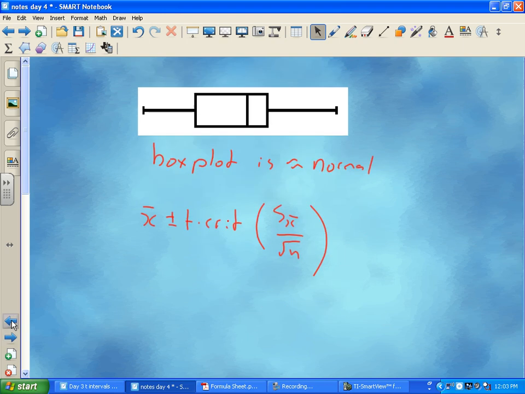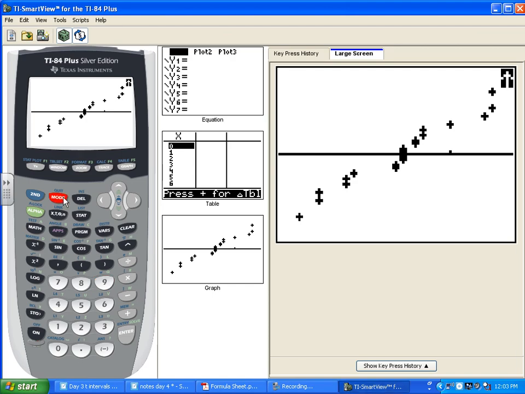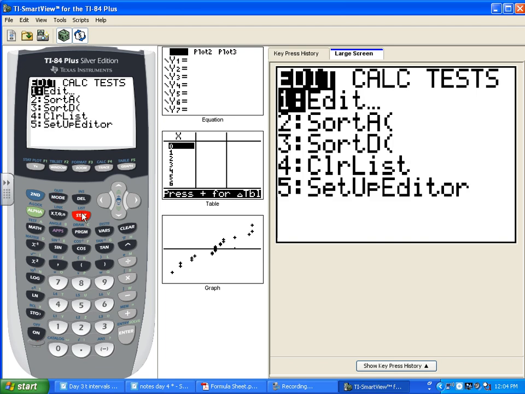All right. Notice that your justifications are just as big a deal, if not a bigger deal, than the actual calculation itself. At this point, it's pretty easy. All you've got to do is find the x bar, the t crit, the standard deviation, and the square root of n. We know in this case n is 20, correct? Wouldn't it be nice to have those values? Could I run one variable stats to get them? Could. But there's got to be a better way. And today, for $9.99, go over to tests.